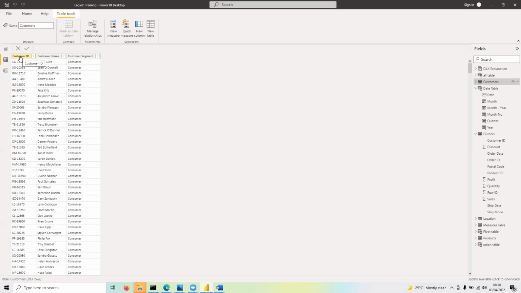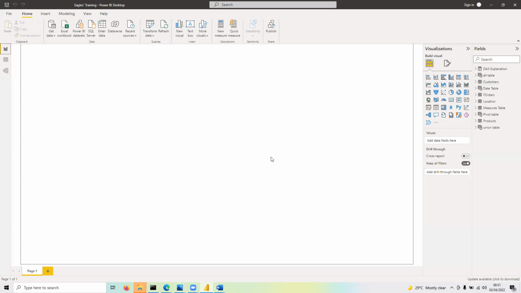That way I know, okay, on each customer, this is how much I'm making, or this is how much profit I'm making. So these are some of the things you have to look at around your data before you start to say, I want to create calculations, I want to build DAX functions. If you have not understood the data, you will not know where you need to go, right? So that is very, very key. Now, having understood all that, I can go to my main page and start building.